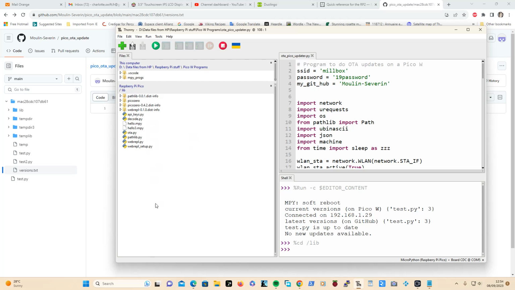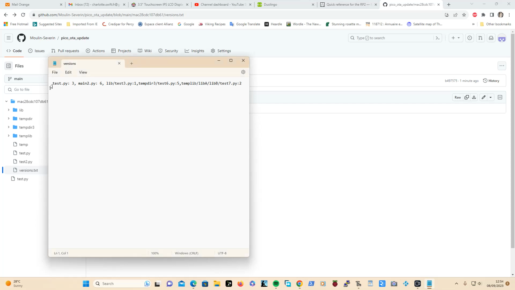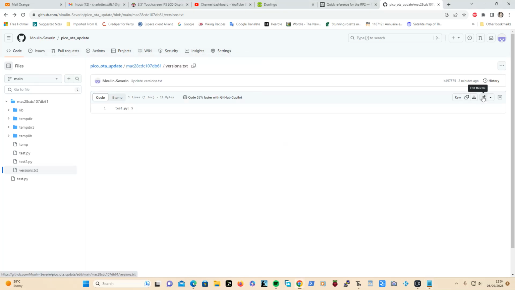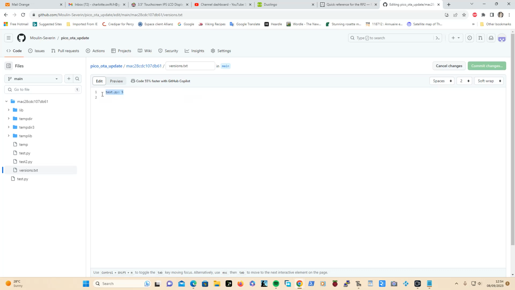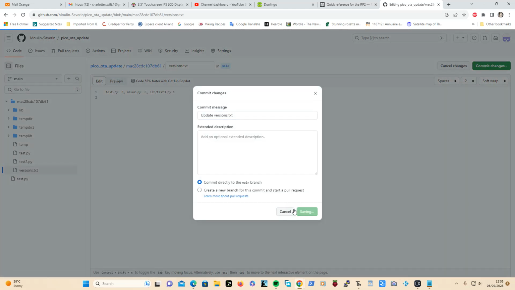So there's nothing there. So if we change the test.py file again, and I've got a copy of what I want to do. Right, so this is in text. I need to convert it to a dictionary. So if we put in a few more things, the first 3 entries, copy, do that, paste, commit changes.